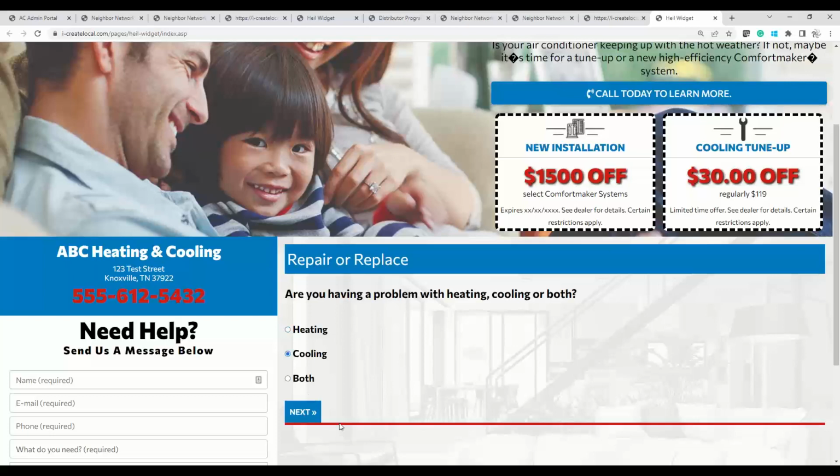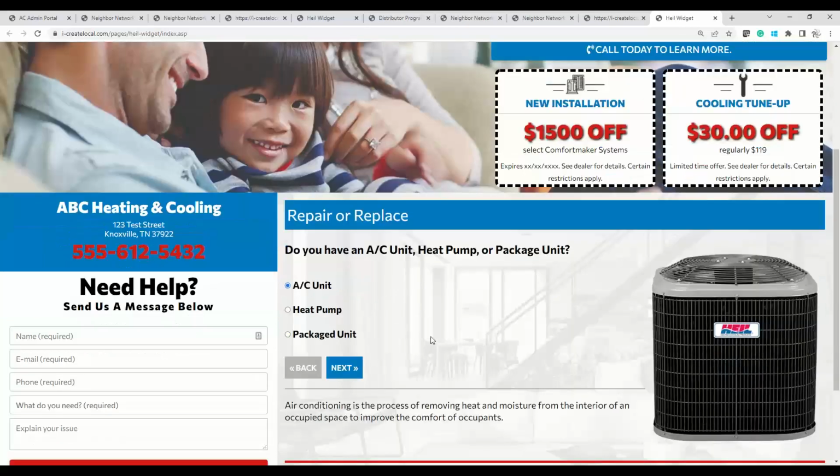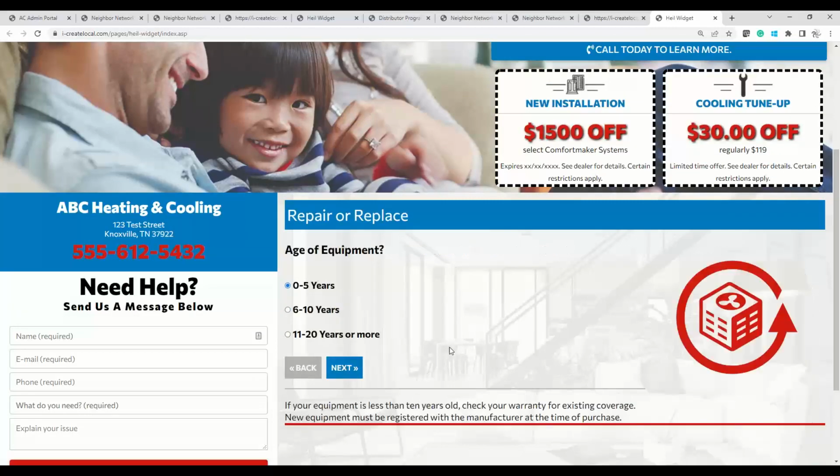So we'll switch to cooling. I'm going to run through this pretty quickly to not take up a lot of time, but we do have demos available that you can play with if you'd like to. In the event that any person answers that their system is 10 years or younger, odds are we're going to take them to repair because there's a lot of 10-year warranties. So we don't want to recommend new until you've had the opportunity to check it out.